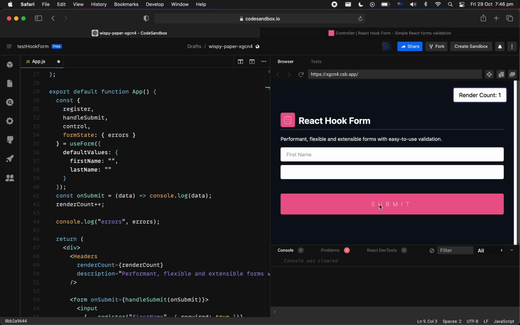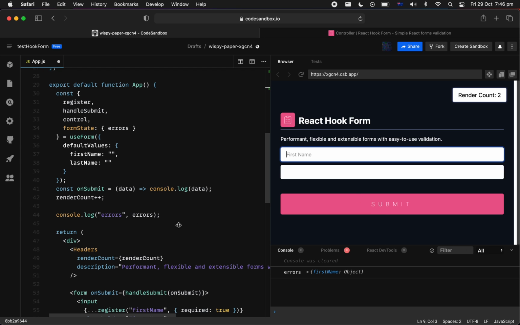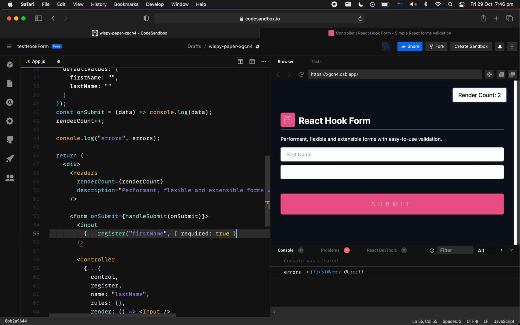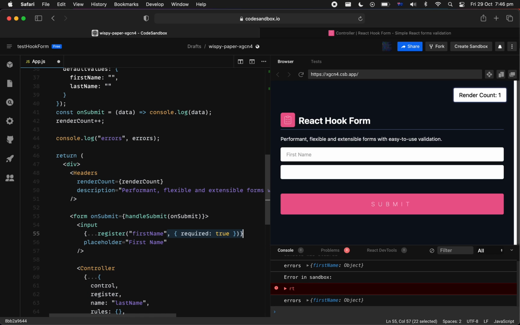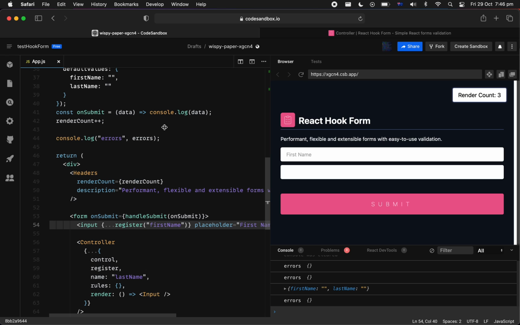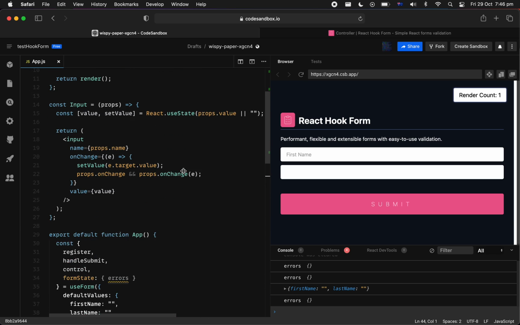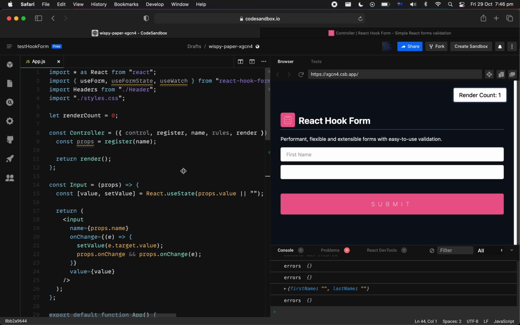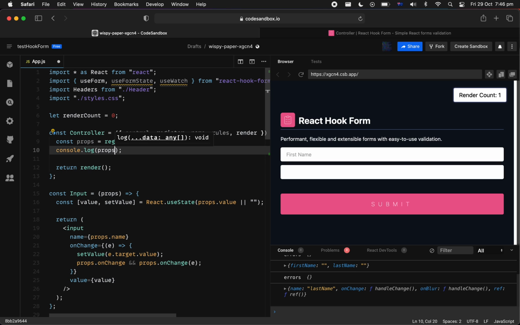By doing so, React Hook Form should be aware of, actually, let's get rid of the validation for now. There should be two inputs registered, which are first name and last name. Cool. So the register phase is working. The second important part is sending the value back to React Hook Form so we know what the user is actually interacting with, and validating them. Once we call the register method, we can see what's inside. There are a few props exposed, which are name, onChange, onBlur, and ref.